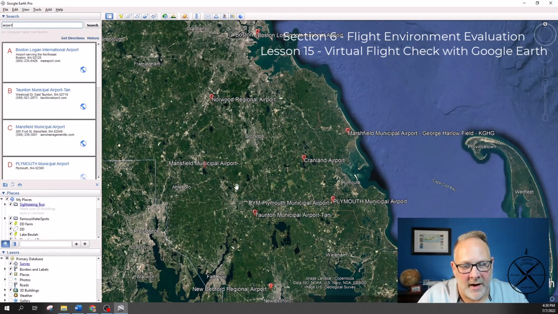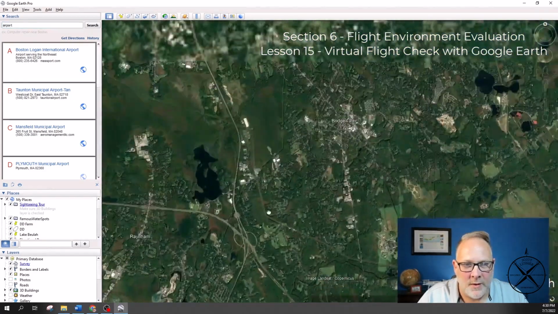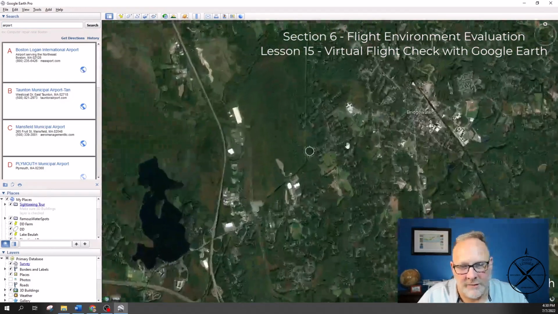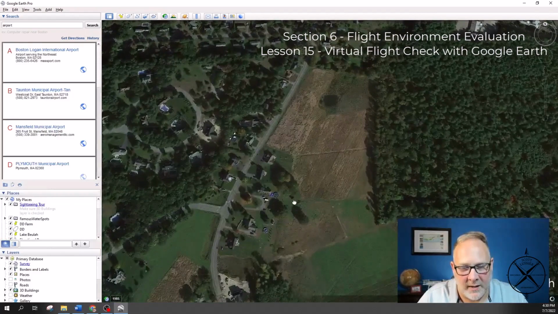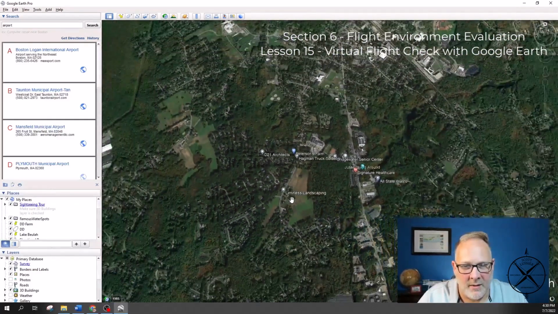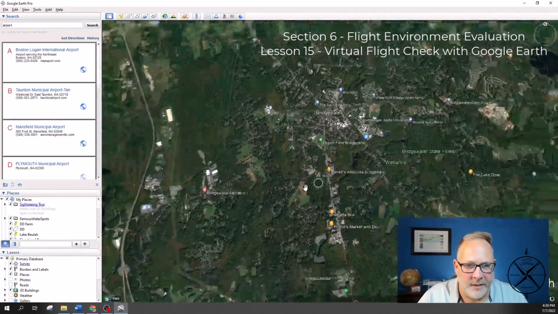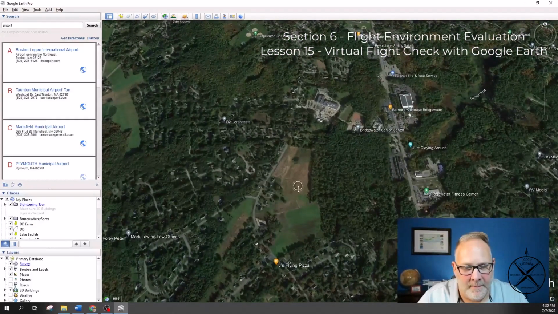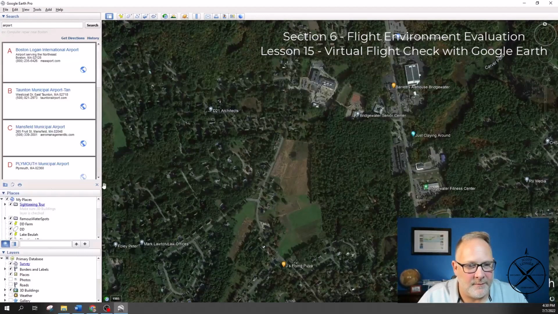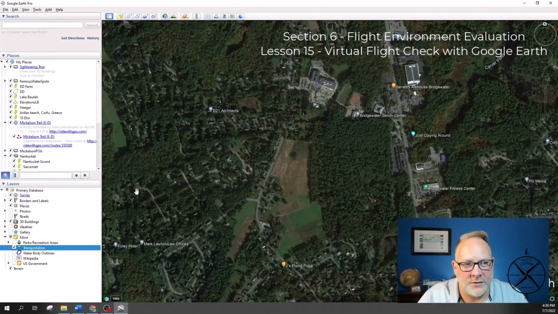We can leave that up, and then if I zoom into the site, I could type in a search and figure it out. But oftentimes you'll just know what it is and you can find it. But let's say I'm going to fly here, and I can see that there are no airports anywhere near where I'm flying. I should know that already, but just as a way to double check. That's Google Earth Pro, and you can turn on a lot of other information, and it certainly will get you there.